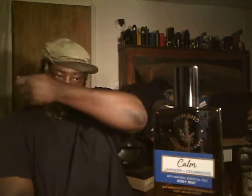Longevity, I get about 4 to 6 hours. And this one is a common aroma with this one, aromatherapy, Bath & Body Works. This is lavender and cedarwood. And it says here, it's Body Works, a sleep aromatherapy. So it's to make you relax or whatever, that's what it smells like, but it's a real good smell to it.